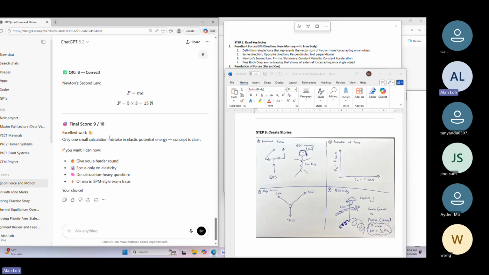I'm going to organize a revision class for this chapter next week. It will teach you the steps of how to do revision in a very fast way. In less than 10 minutes, you can do a revision already. But I have to use about 1 to 2 hours to teach you the method so you understand how to do this revision quickly by yourself. I hope this class is useful for you. If you find it useful and want to learn more about this revision method, stay tuned next week.